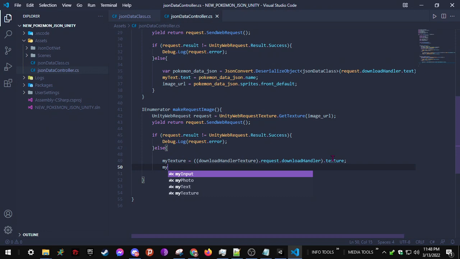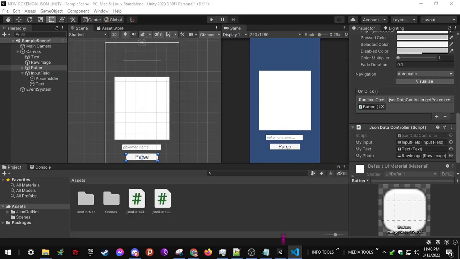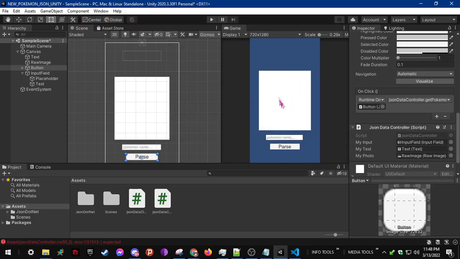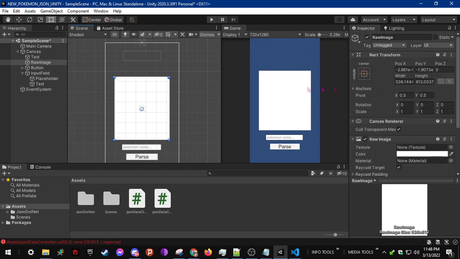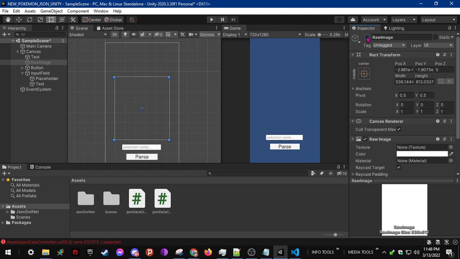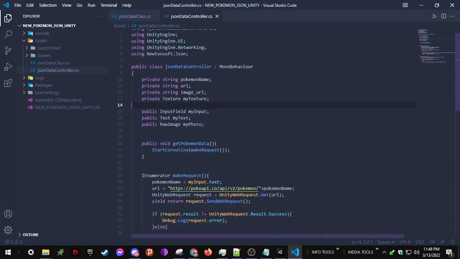Next we need to apply it to our data, but we need to make sure that it will not appear before we click the button. So we need to remove this white raw image, let's just hide it. Okay, that's done. But now we'll declare a game object.